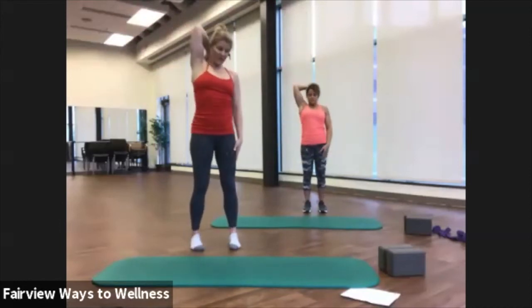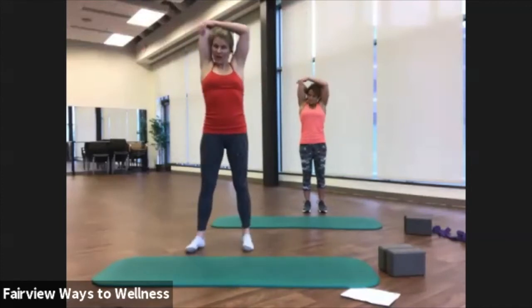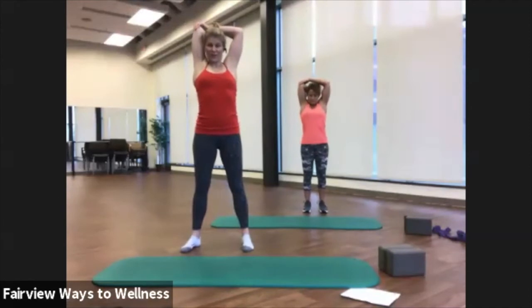So right arm up, drop the fingertips behind the back here towards the spine, and then reach up, grab hold, and pull the elbow back a little bit.